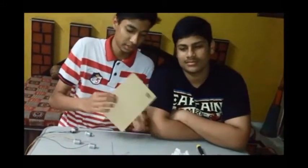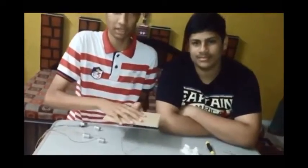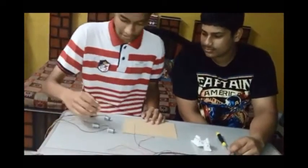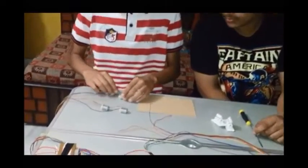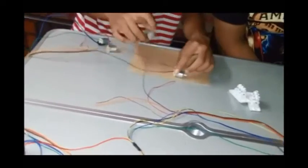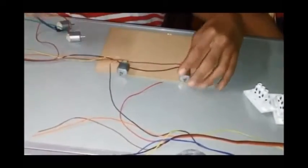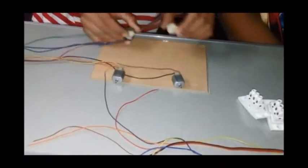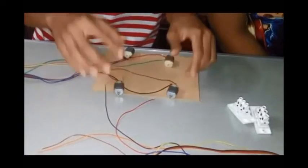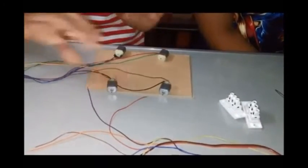Now let's move further. This is our main base, which would be having all the setups we have connected. This is the main base we need for making our car. Here are four motors which Siddharth has connected. We would be taking two of them on one side like this and another two on the other side. This is the same arrangement as the car has in the wheels: two front and two back.